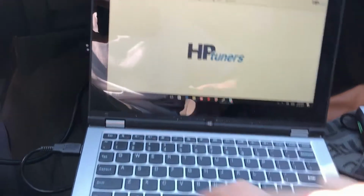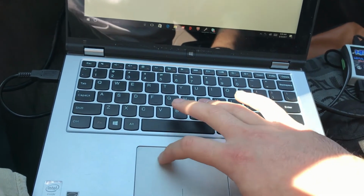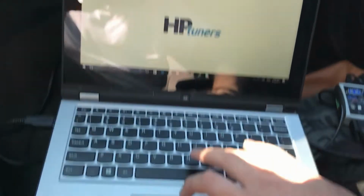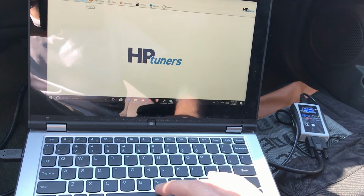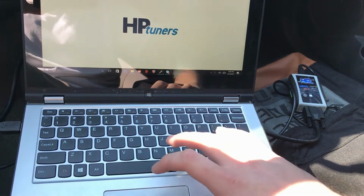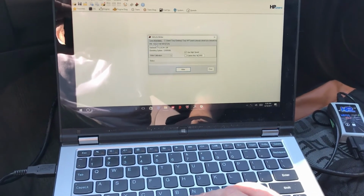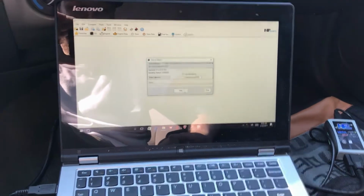So I'm about to load up this tune. I already built it last night. I built it pretty conservative just while I break in the transmission, because I don't need my new transmission blowing up on me. So we'll go ahead and upload this tune. I wouldn't show you guys what the tune was anyway. I don't need other people in Colorado to try to steal it.